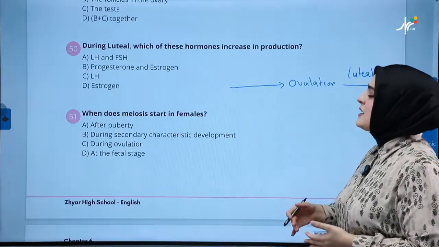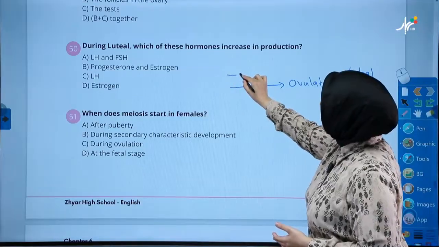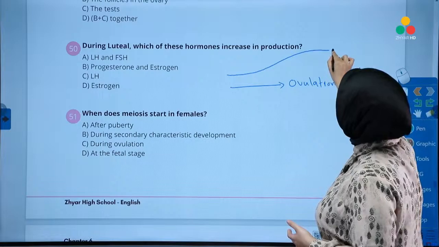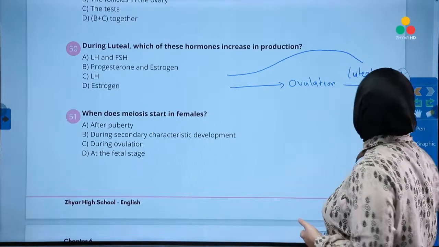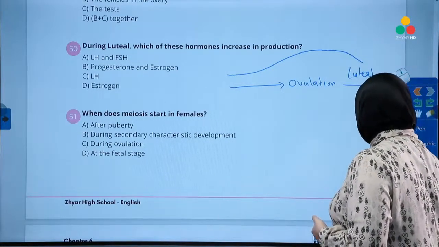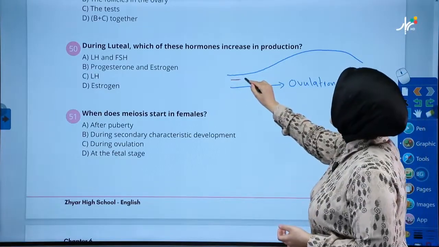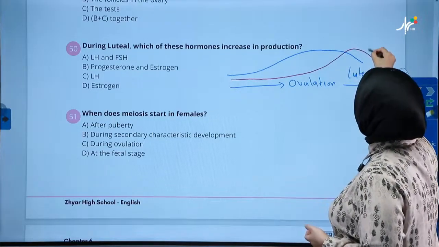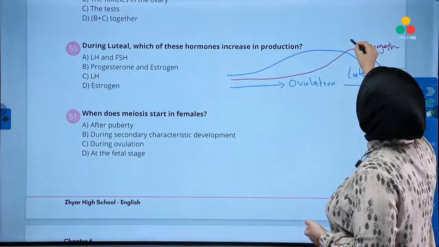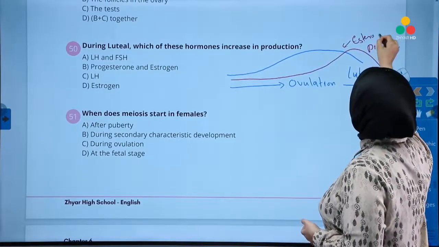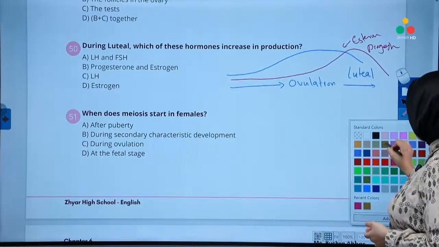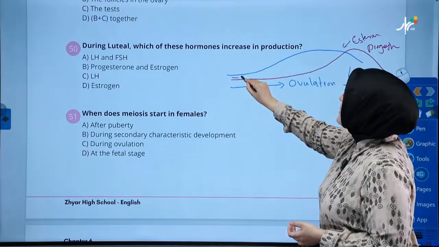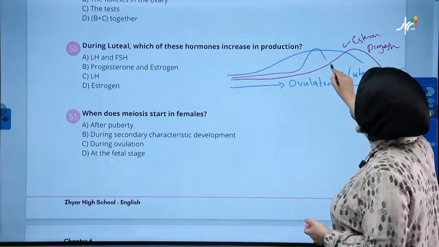So which two hormones are actually activated? In the beginning here, okay, the estrogen is high and it becomes higher over the time until it drops again. But the progesterone is low and then it peaks in the luteal alone. So we have progesterone and we have estrogen. As for the other two, the high level of estrogen in the follicular phase here is going to elevate them during a certain time.